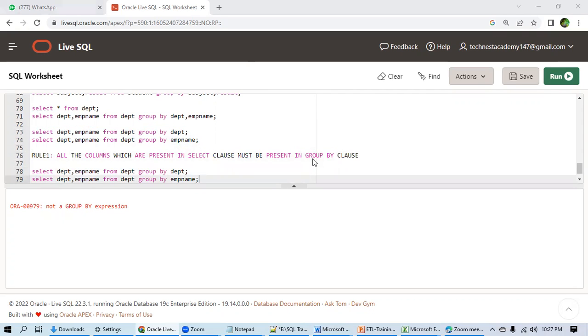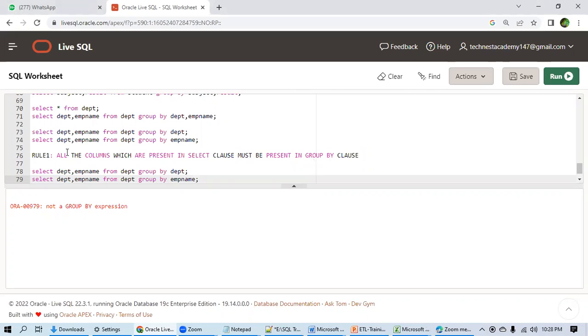Can you explain the difference between group by without aggregate function and distinct? When should distinct be used and when should group by without aggregate be used? This I have covered in the last class. Hamza, you go through the distinct class, what we have discussed. And aggregate, I have not completed all the aggregate functions, that is pending. So maybe we will cover that not today, maybe next class. But still, if it is unanswered, you connect with me and we'll discuss it.